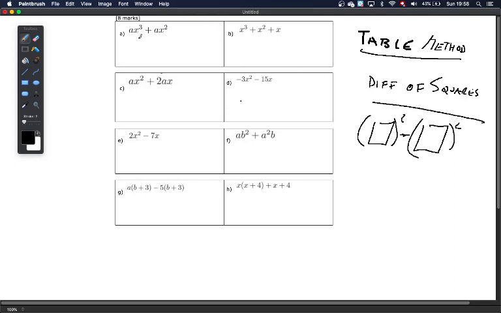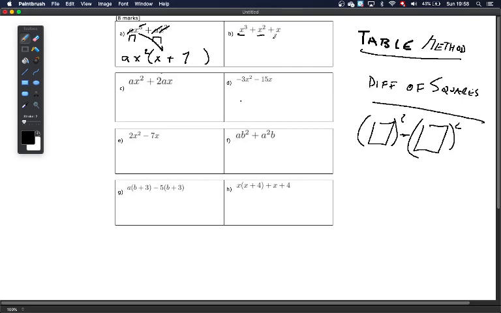If you look at question A in the fake quiz, this is a table method. What's common on the table? Each has an a, and at most an x squared. So you put your brackets, and what's left on this table? We took an a and two of these off, so we have an x, and we took both x squared and a off this table, so there's always a 1 left. There I factored it.